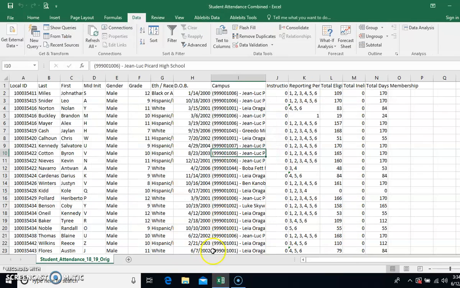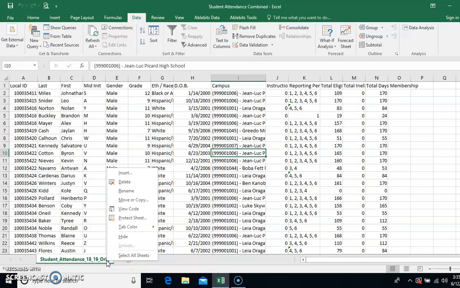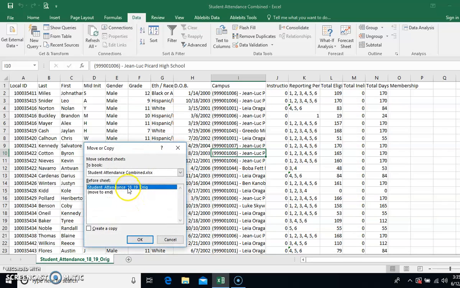Yep. All right. So now the next thing, I do use Excel a lot. I don't think I'm a master or a genius at it at all. I do know how to do some of the things you were talking about. And so one of the things that I like to do is make a copy, move it to the end, copy.